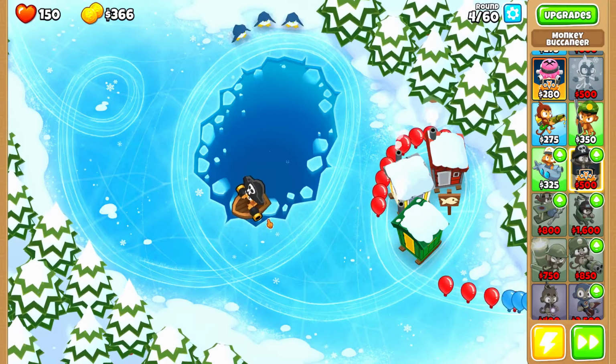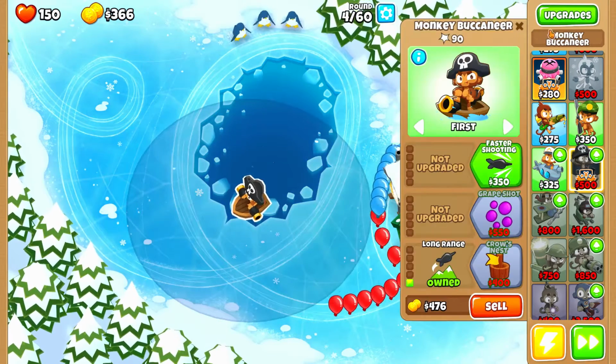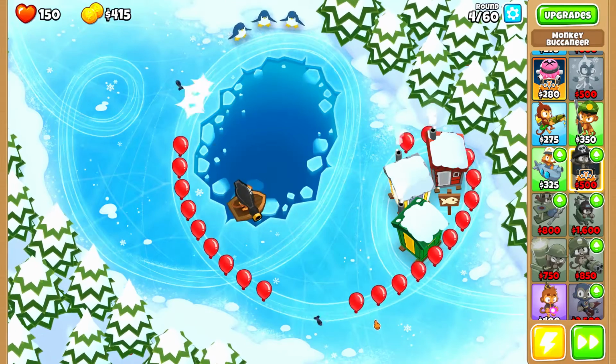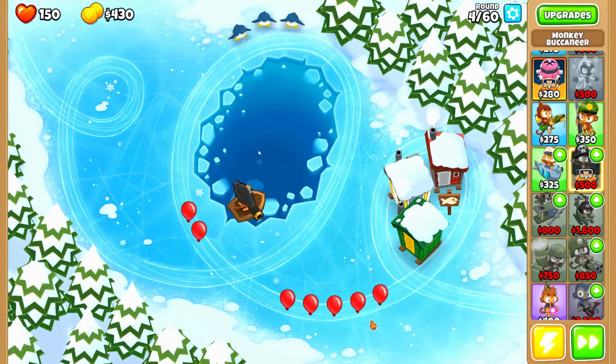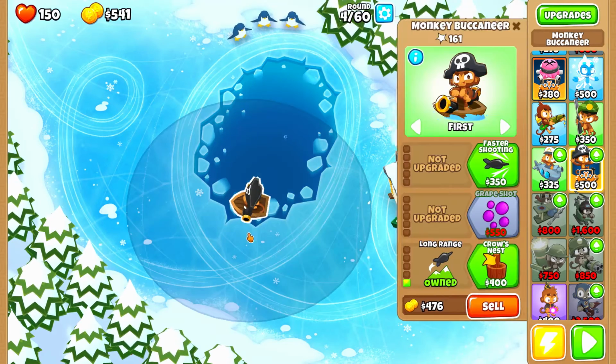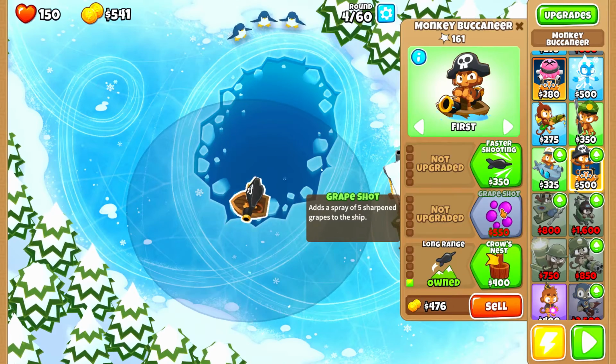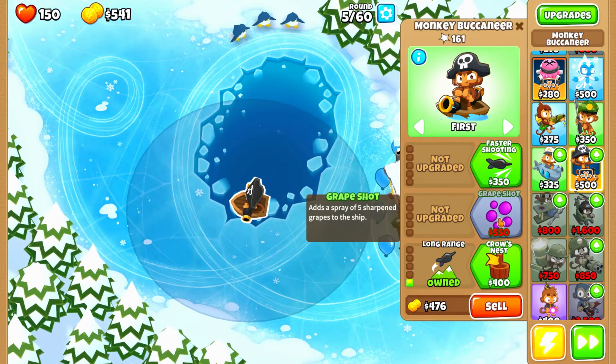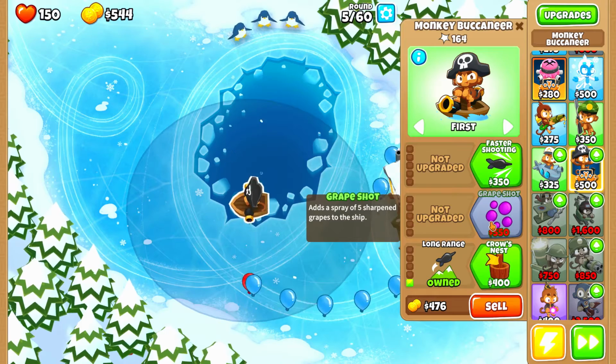I'm just gonna have to get comfortable with my only Buccaneer on the field until I feel okay with buying another tower or two, or upgrading the Buccaneer. I'm just 9 off a grape shot. Adds a spray of 5 sharpened grapes to the ship.